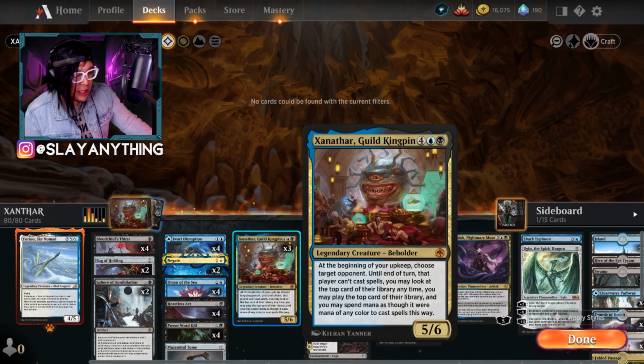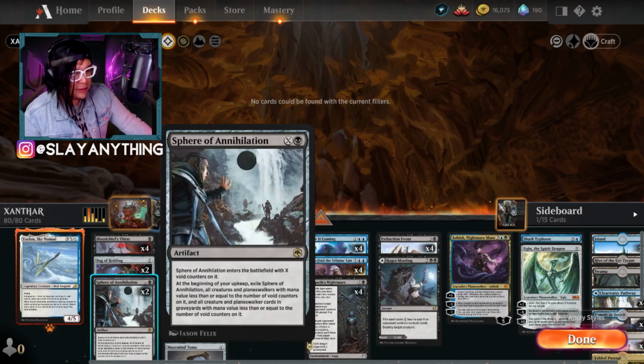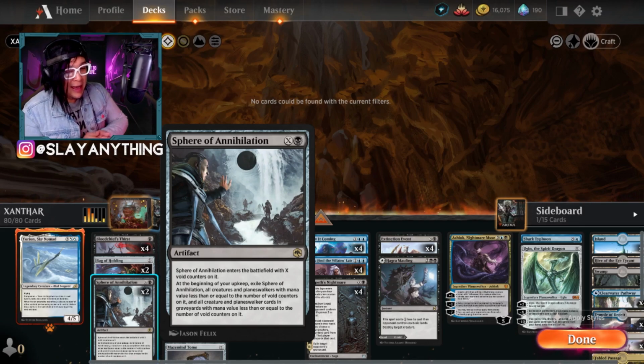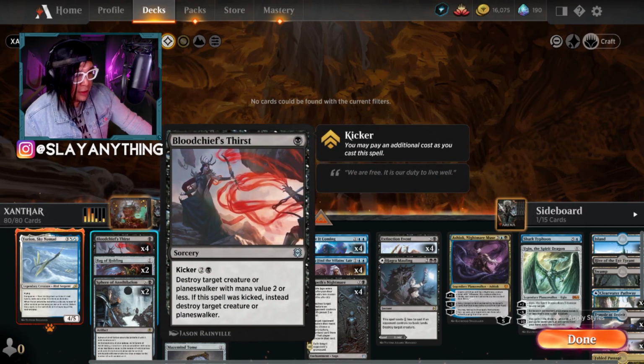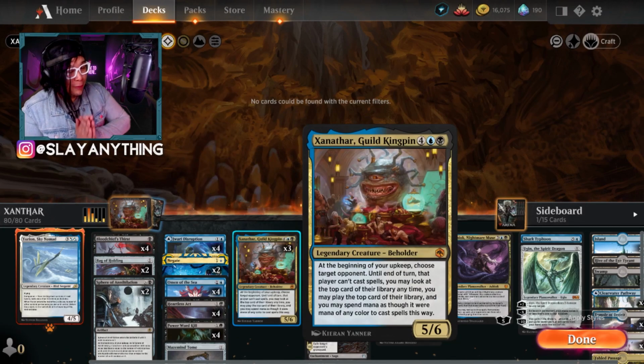Now, if I were to change anything in the deck, I might increase the land count just because I felt like I was not able to get the lands I needed at specific times, but luckily we do have a lot of card draw here to kind of smooth that out. I would also maybe consider removing Sphere of Annihilation, or if you're playing best of 3, adding Sphere of Annihilation there, just because it's kind of slow. The fact that it enters the battlefield first and then you have to wait till your next upkeep for it to destroy things is kind of a big deal. I think it's just good to stick with things like extinction events and our single target removal. Overall, this deck was a blast to play.